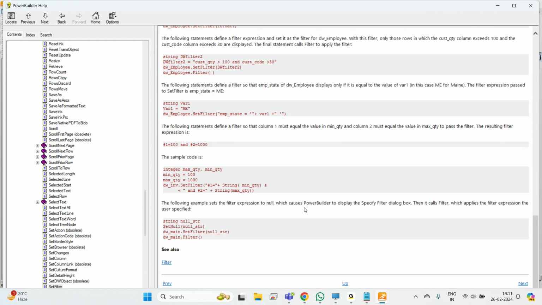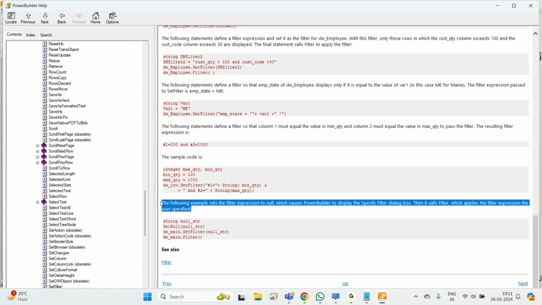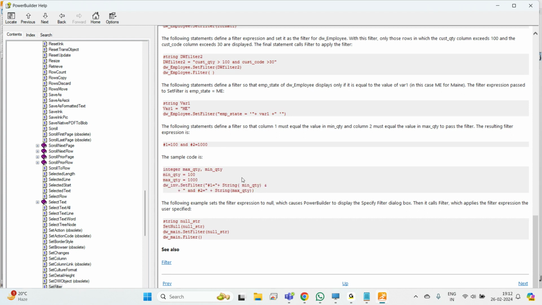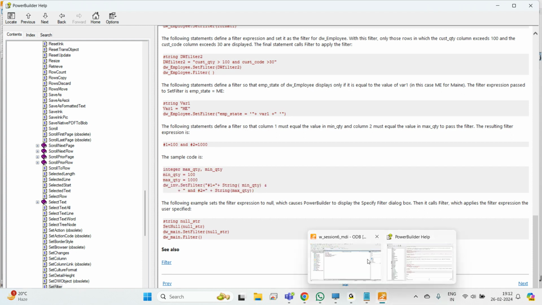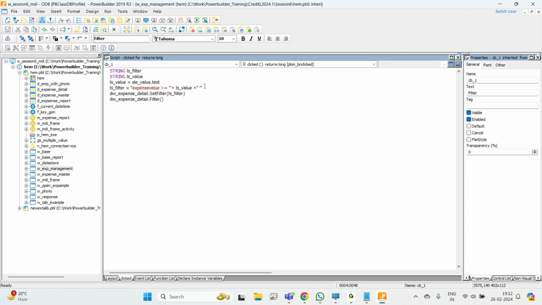Okay. So I have already shown you the case where you set the filter expression internally, which causes PowerBuilder to display the specify filter dialog also. Then it calls filter, which applies the filter expression specified by the user. So this is more basic practice, and if you practice filtering expressions, that will be easy for you.